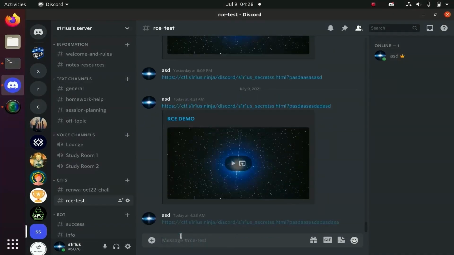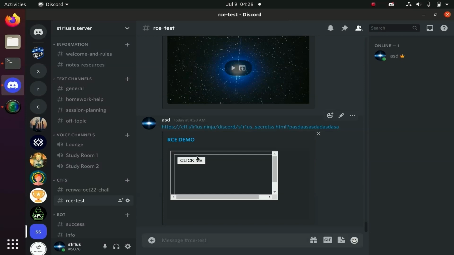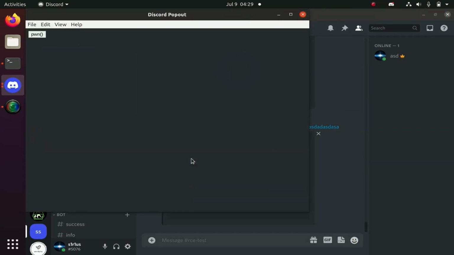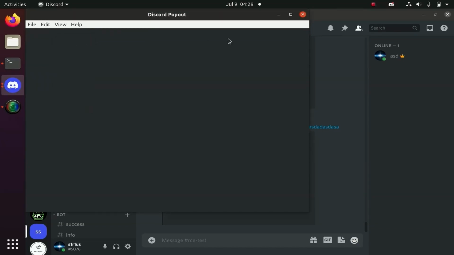So the attacker is sending a video link to the victim. The victim will go and press on it. And as you can see, this is the new window which I talked about, which is without the sandbox. And you can pop a calc on Discord. And this can be improved by just putting in a style sheet to make it more lucrative and conduct social engineering attacks.